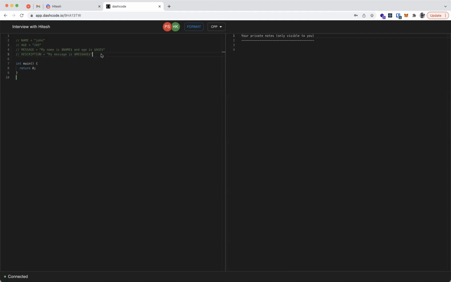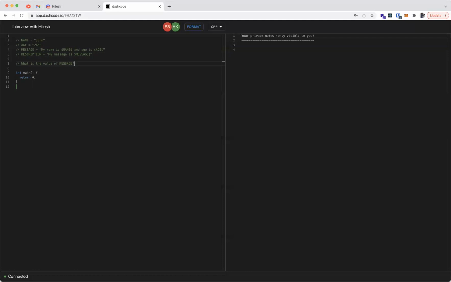Now, given a set of these variables and their definitions, I need you to answer queries of the following form: given a variable, what is its value? So I'll ask what is the value of, say, message, and I want you to return the value. You can think of this as a function that you will implement. I'll give you the variable name as a parameter to the function, and you will return the value. So this is what we want to implement here.